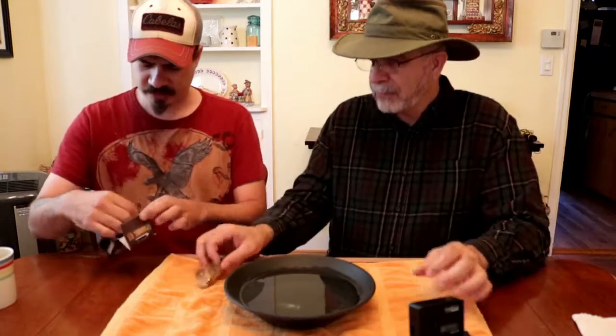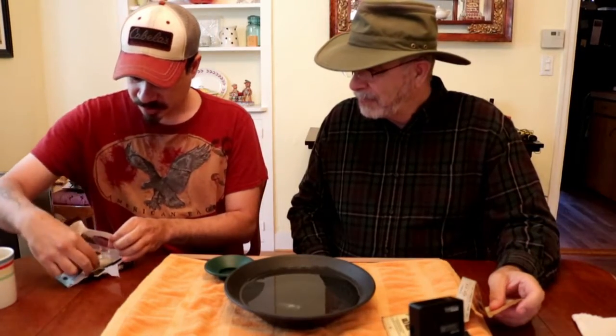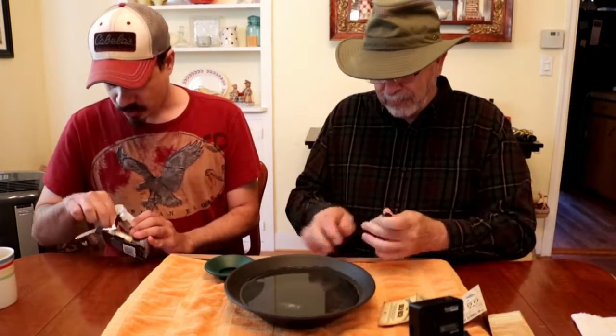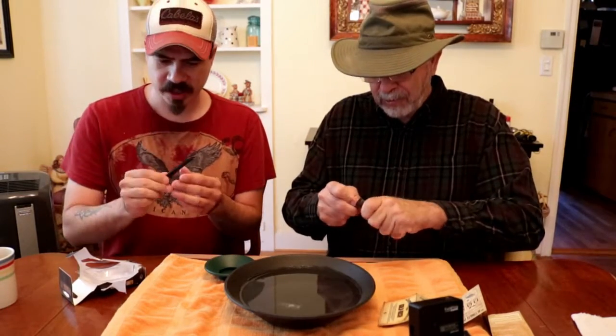So let's open this package up here and see what we got. We've got an instruction manual. Very sturdy, high quality gold pan — this thing's going to last you many lifetimes. The actual pay dirt itself with our gold in it. I can feel retirement coming. It's close. And also we have a pair of tweezers here to pull out our gold nuggets. I gotta be honest with you, these are pretty small tweezers — we're probably going to need some bigger pliers to pull out the nuggets we're going to be finding today.